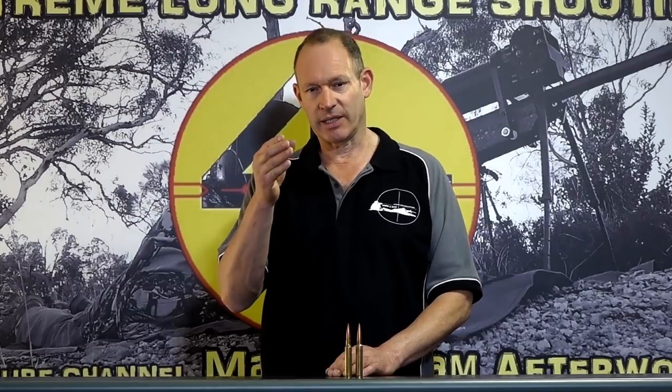To start off with, you've got more kick happening, so there's more movement in the rifle. The higher up you go, the less stability you'll tend to find in your powder. Once you're pushing your boundaries, then you'll find that there's less stability, so your extreme spread, your speed can change.